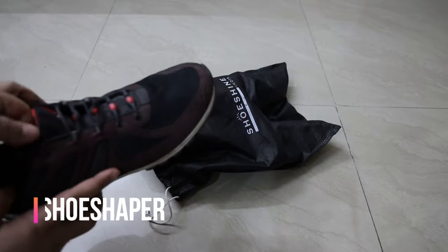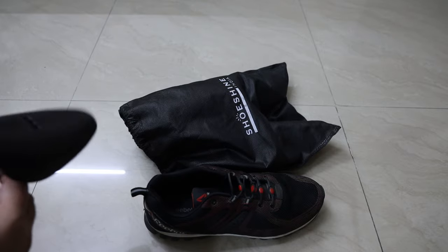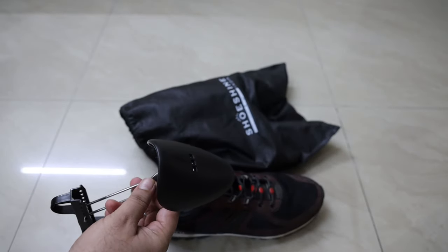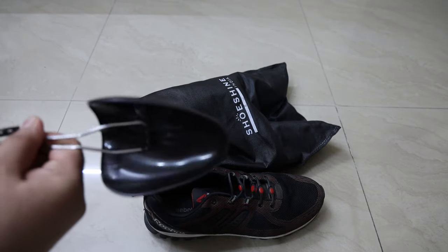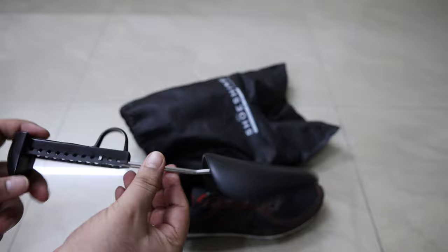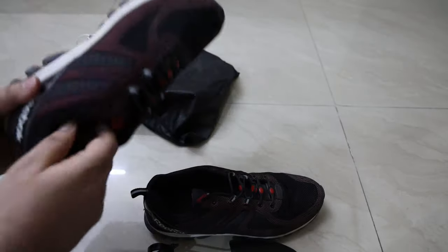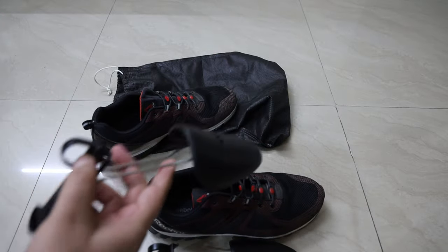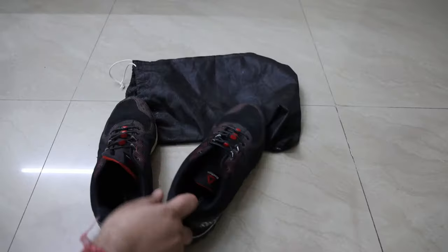The fourth one on the list is a shoe shaper. I ordered three pieces which set me back by ₹650, so on any given day it is a tad bit expensive. These are adjustable in length, so they can fit easily into any type of shoe. They are light in weight and made from strong, durable material. The only downside is the price — it's a bit expensive — but trust me, it's totally worth buying.